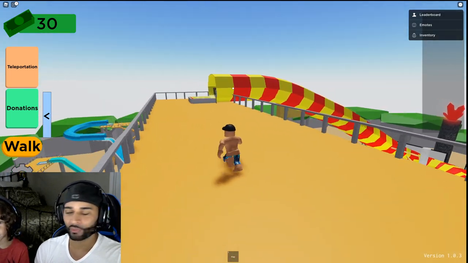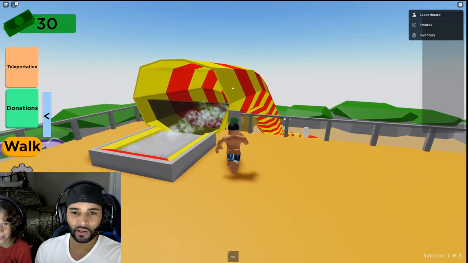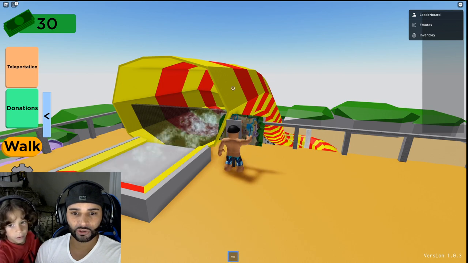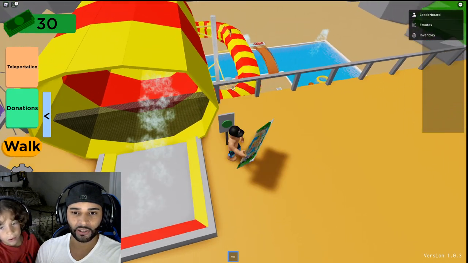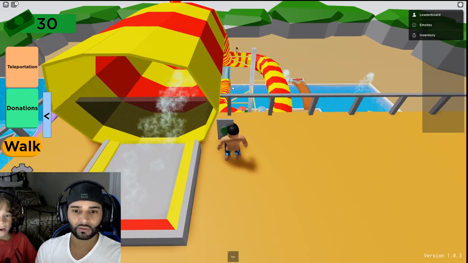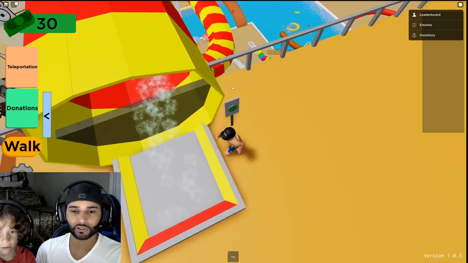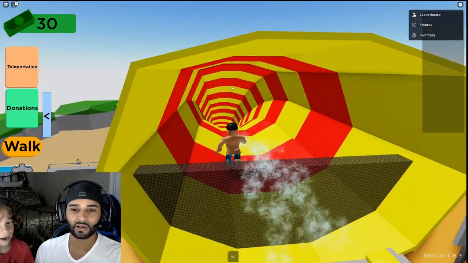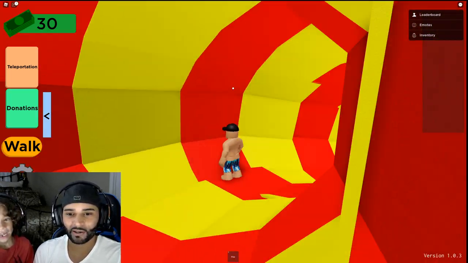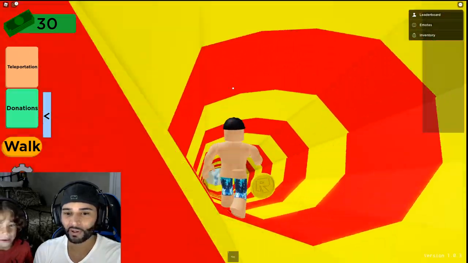Okay, so, ready? We're going to do it. All right. Press that button. No, there's no buttons to press. I guess you just got to jump over it, that's it. No, there's no buttons. Whatever. I know how to do it. It's okay. We got it. We're down and we're going through. It's okay. We got it.